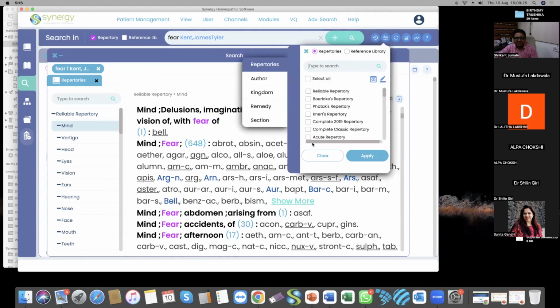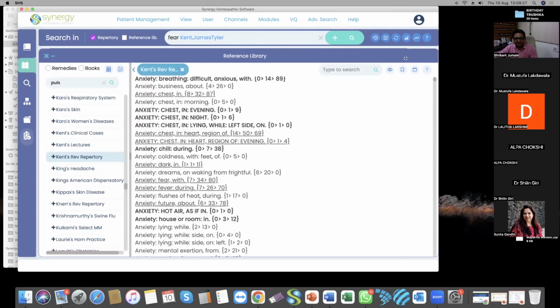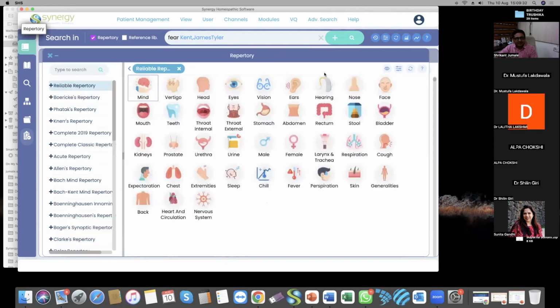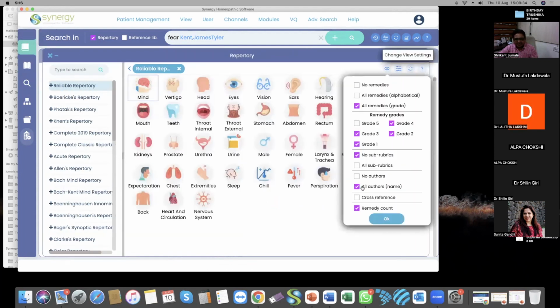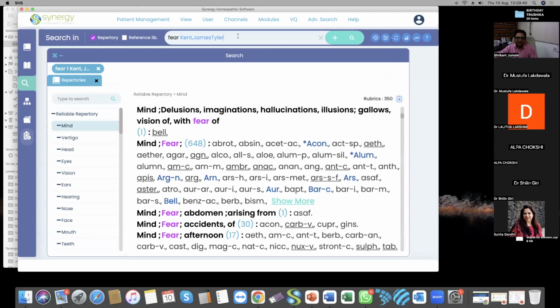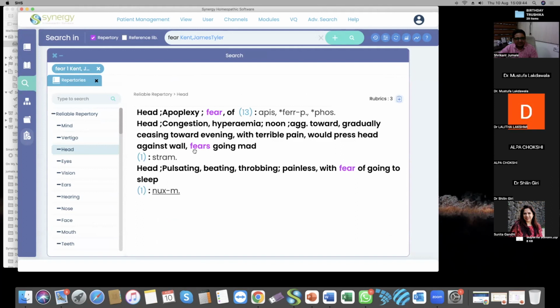When you click here, you will find the references only from the reliable and complete repertory, because you will find the remedies mentioned only from Kent sources. Suppose you go here and ask for all authors. The same way you are restricted here to only Kent as author, and the remedies you are getting here are only mentioned by Kent. The source is Kent for these remedies. That's why you are not getting results in the Kent repertory or any other repertory, but only in the reliable and complete repertory.